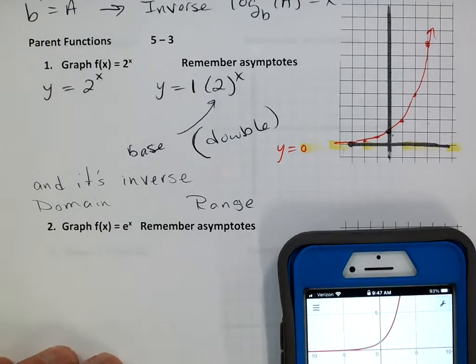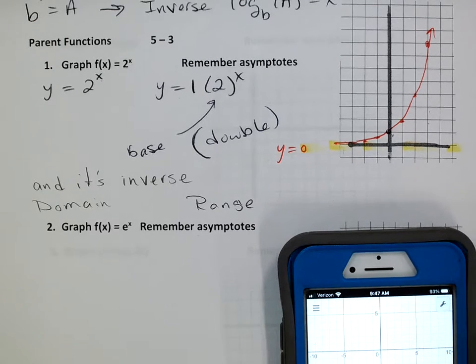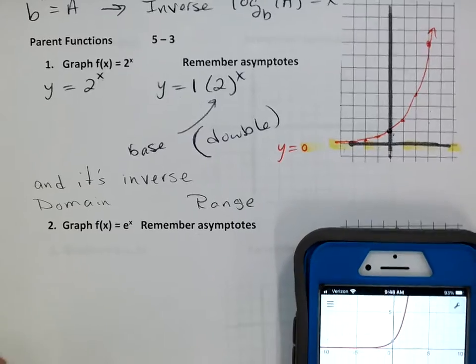Now, e to the x, you can actually do this also on Desmos. It took me a while to figure it out, but I did figure it out. So I'm like, wait a minute, it's got to be able to do an e, right? So I went and I said, hey, there's an ABC. And I thought, well, what if that is really the number e? And you know what? It turned out to be the number e. E to the x, and there it is. It looks like this.